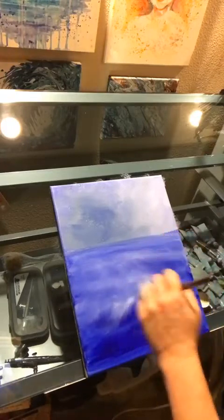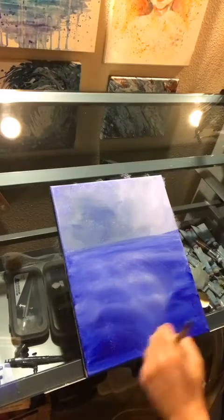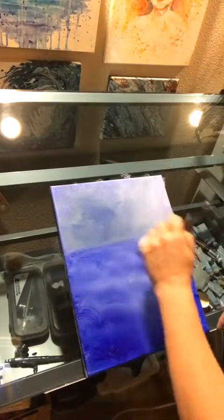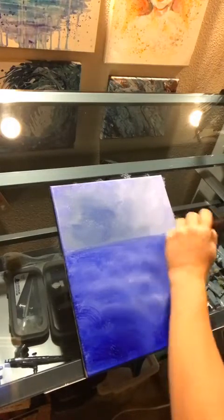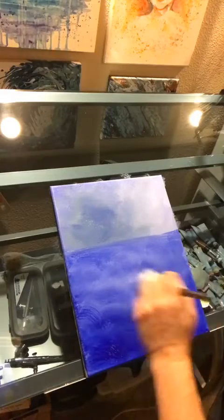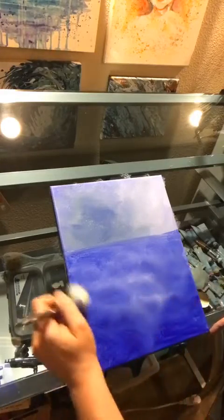Some people would have been happy just where it was. This is just the vision that I have, and it might not work out. When it's all said and done, I might scrap the whole thing and start over. You never know. But I'm just going to kind of blend it out the same way, just kind of nice little swirls and swoops. There we go.